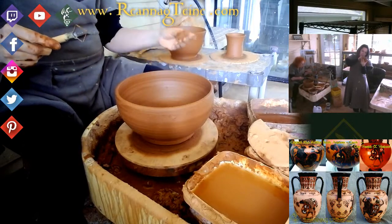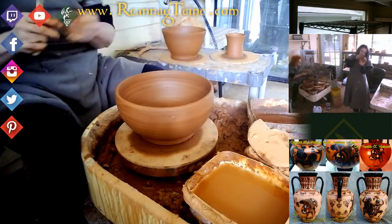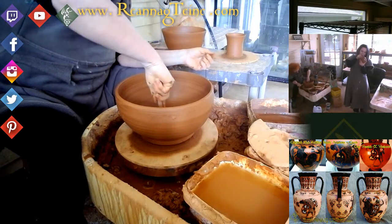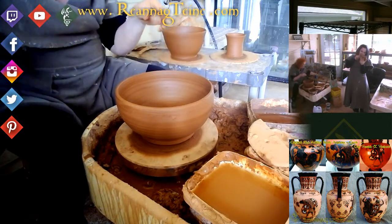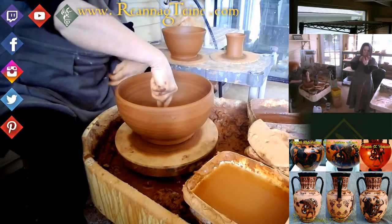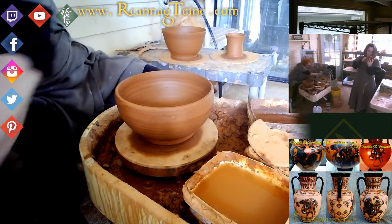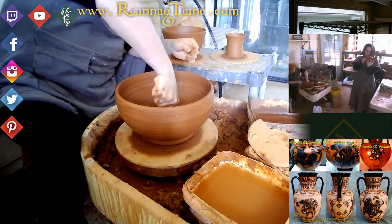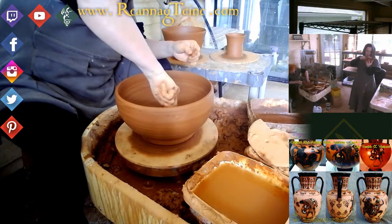That crests down his back. I'm having to do some sculpting on the inside so that it's cleanable. Because not cleanable would be gross. Yeah, that would be disgusting. Because this is going to be a drinking vessel. It's meant to be used. It's meant to be cleaned. Yes.